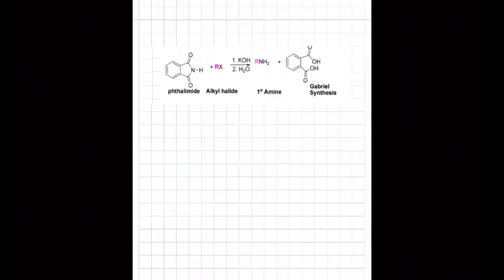I just want to put it on a separate page so I don't have to worry about it. Right, so for Gabriel synthesis, this is a way to synthesize amines.